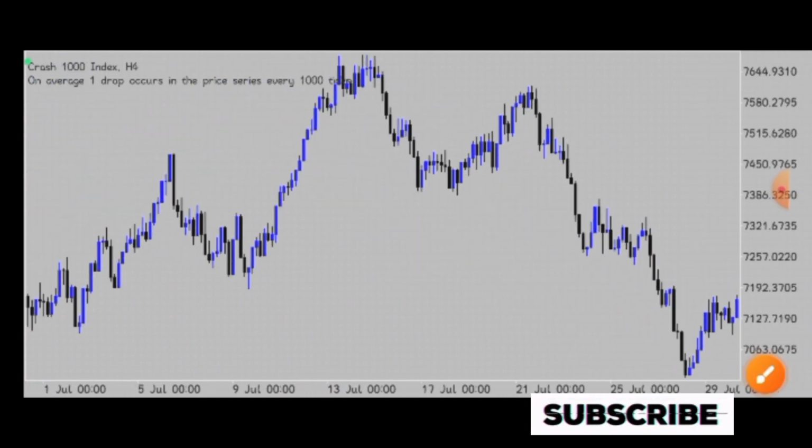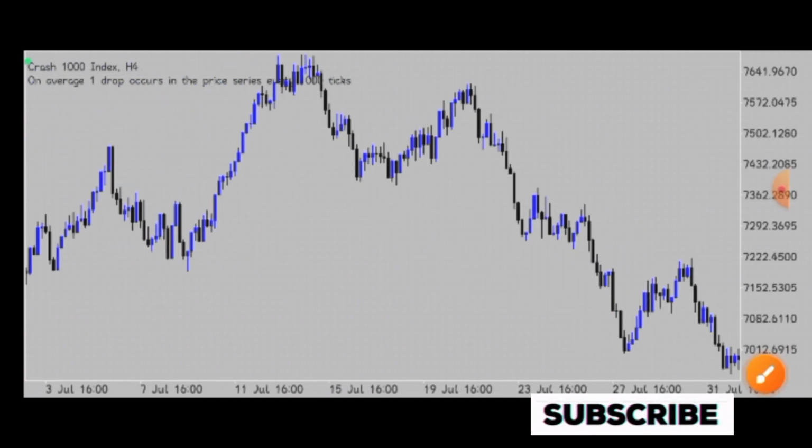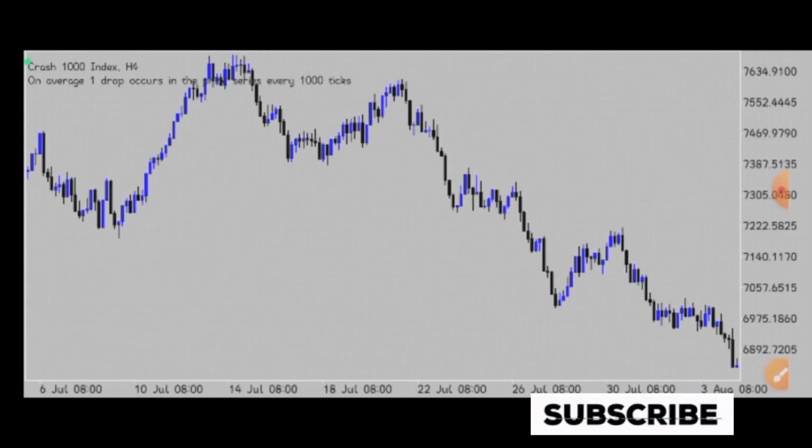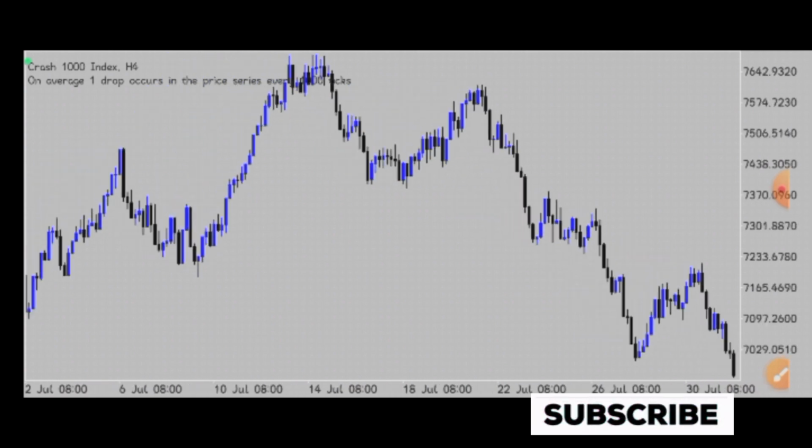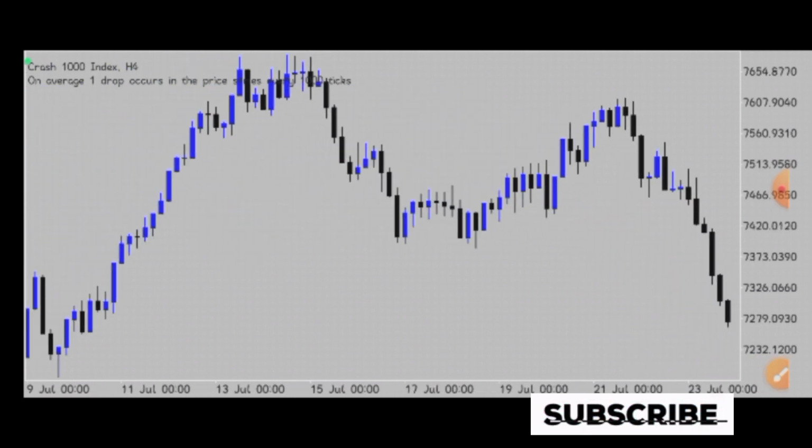So now let's mark out our support and our resistance level. We want to mark out our resistance level for the sell. That is what we are looking for. So we are marking out this resistance level, before we look at the buys. Now we have this first here. Let's mark this first level.